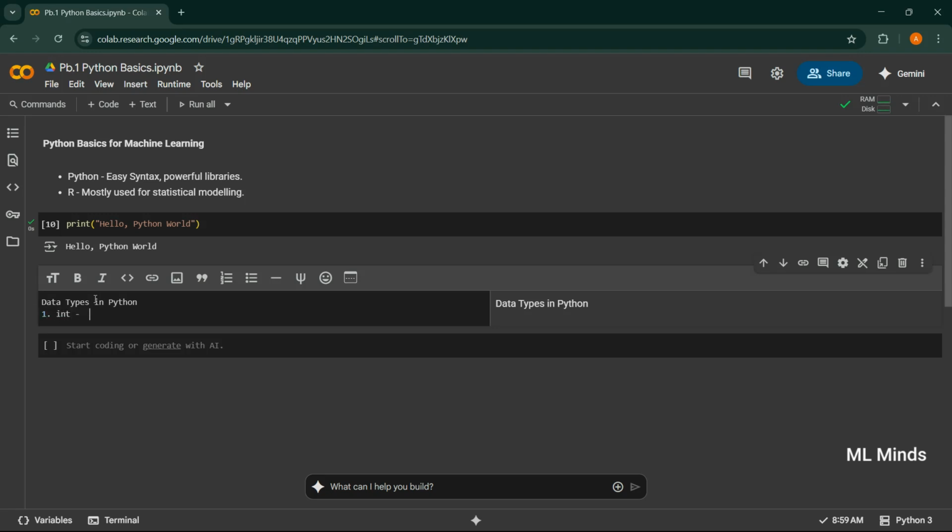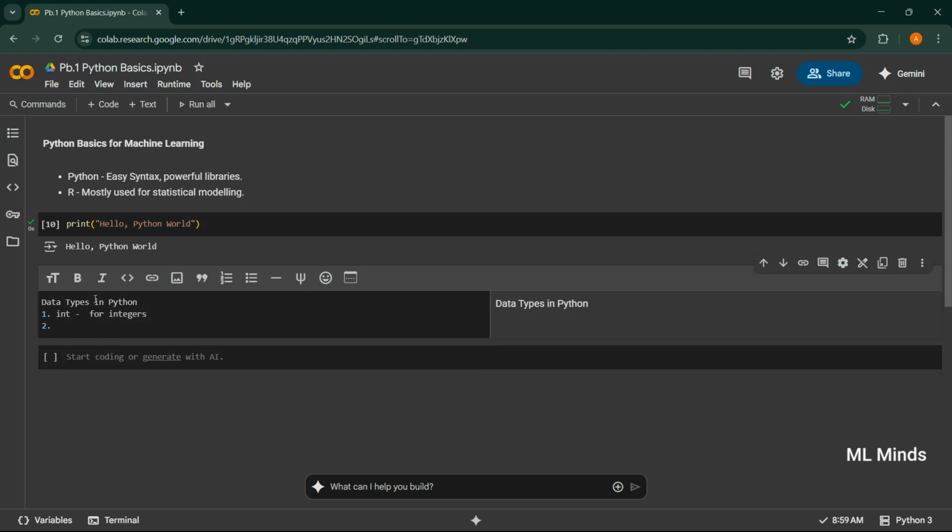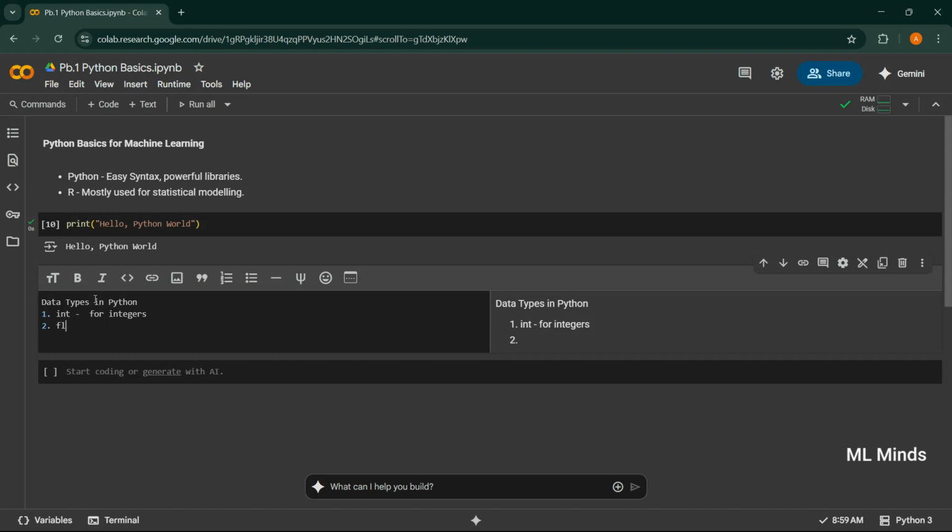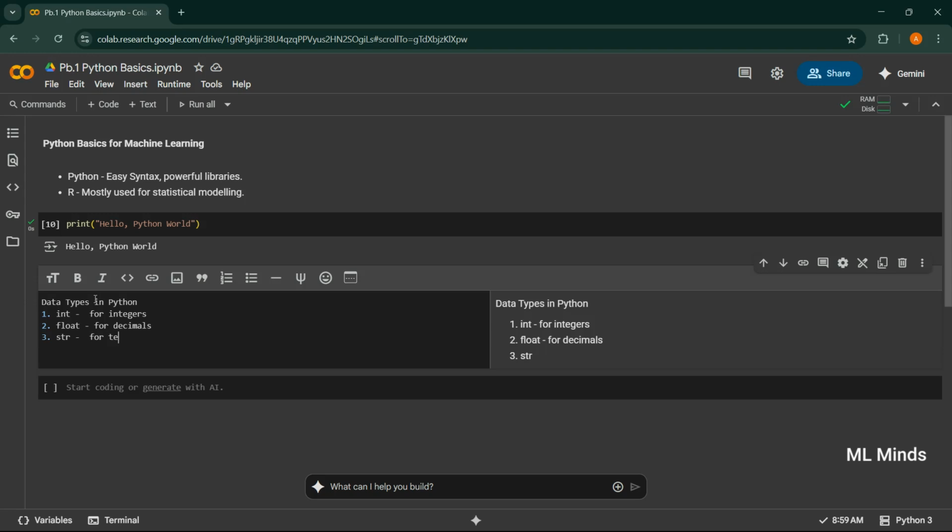Int for integers, float for floating numbers, for decimals, and string for texts like machine learning.